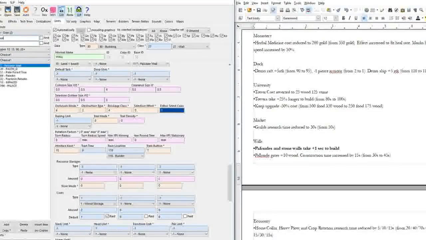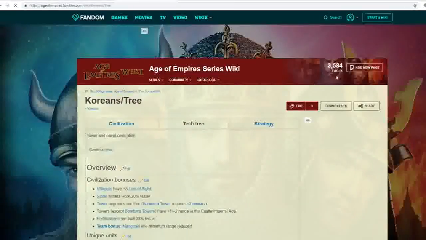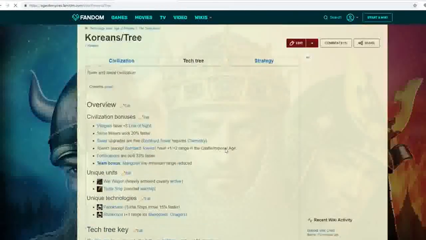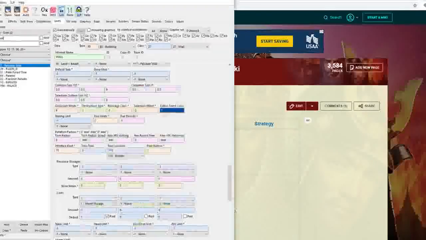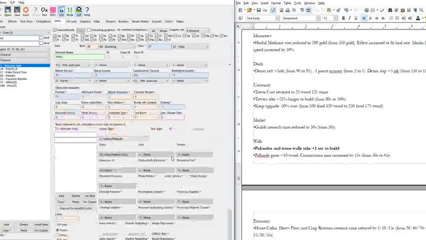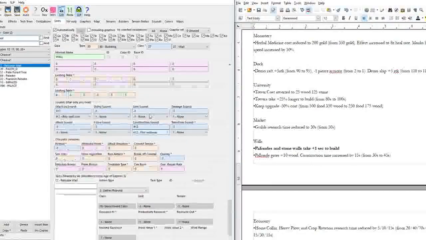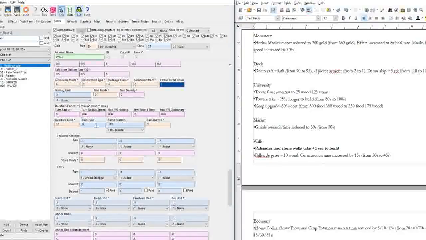All these statistics you can look up from the Age Wiki right here. And that's why I had this open, because this is the Age Wiki. So basically you can search there and look up any attribute that you'd ever need to find, so you can search for other things. Go back. So palisade wall, we want it to build 1 second longer. Builder. Train time 6 seconds.